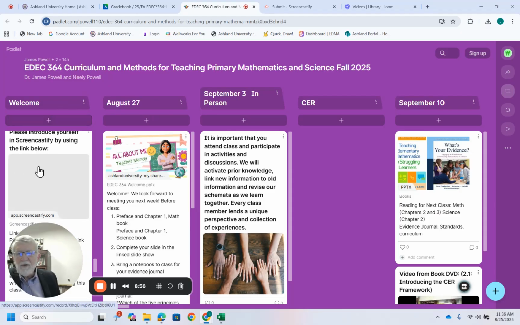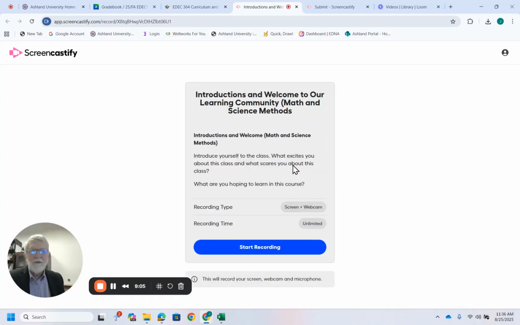So here's how you do the Screencastify. So you click on the Screencastify link. It comes up here, gives you the directions, and then you're going to hit start recording. When you first go to Screencastify, it may ask you to log in, which is real easy. You just put in your email and things like that.